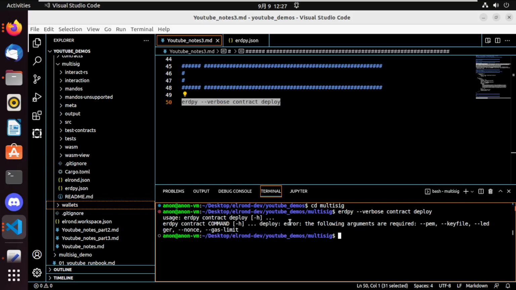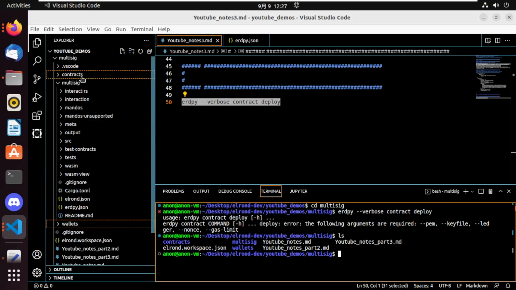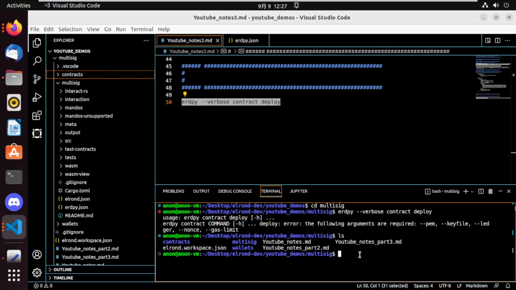And it looks like not, so maybe we'll take a step back. Oh, it's two folders deep. Contracts, multisig, multisig, multisig. Yeah, I have to be in another directory.